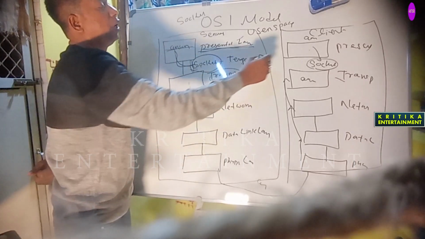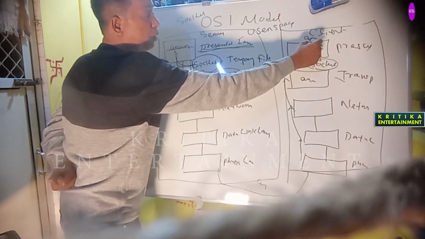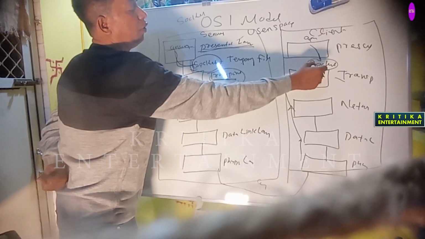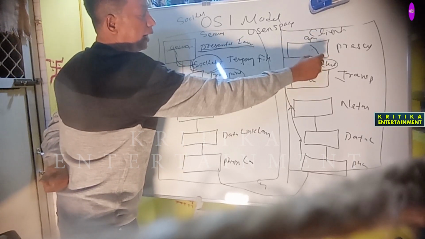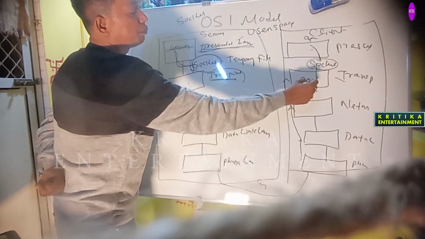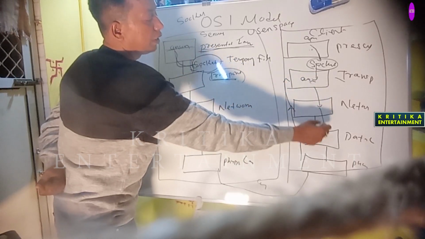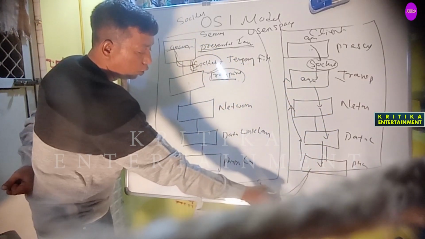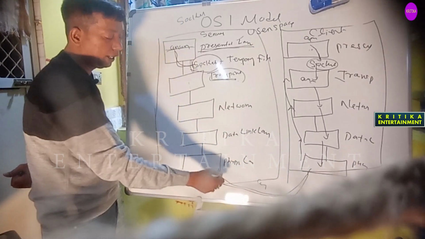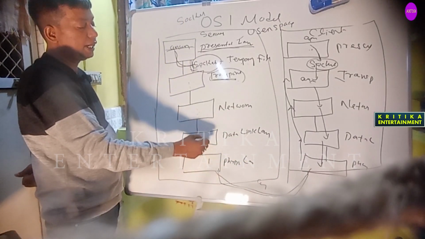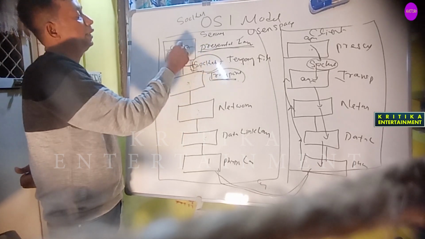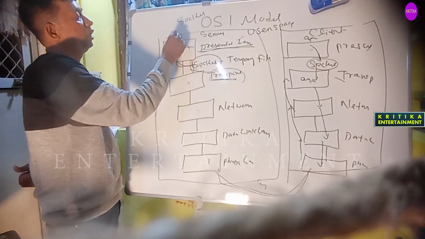Similarly, whenever the client sends, first it will write into the socket, then the socket will read the data from the presentation layer and send it to the transport layer. Transport layer sends to the network layer, network layer to the data link layer, data link layer to the physical layer. Then it comes out from the wire, and the physical layer sends to data link, network and transport. Then the same socket will read it again and display it on the server machine.